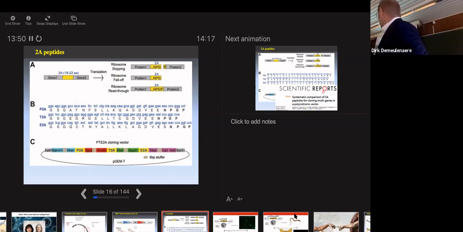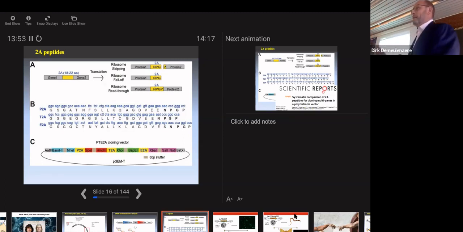So when you use these T2A or whatever 2A peptides, you have to be careful and keep in mind that you will not produce just your two proteins, but in fact a mixture of the fusion protein, your first protein alone, or the two proteins of interest. But in all cases, you will end up with a foreign sequence, which is the tag present at the end of your first protein or a proline at the beginning of your second protein. So in contrast to what is described in textbooks, it's not a self-cleavable peptide. It's just a way to block and interrupt translation, but it's not cleavage.